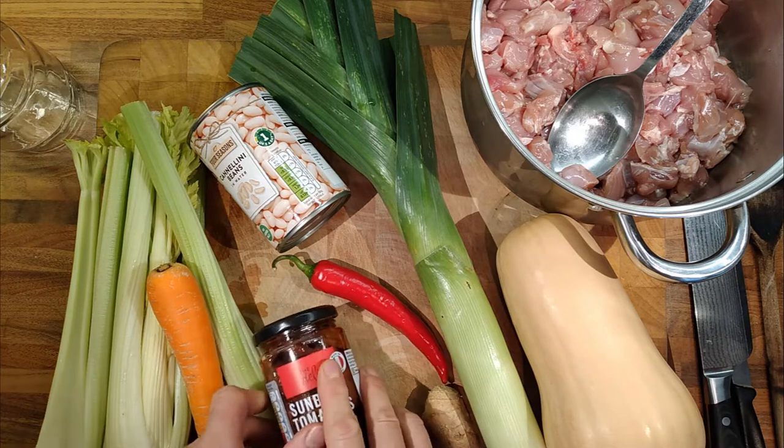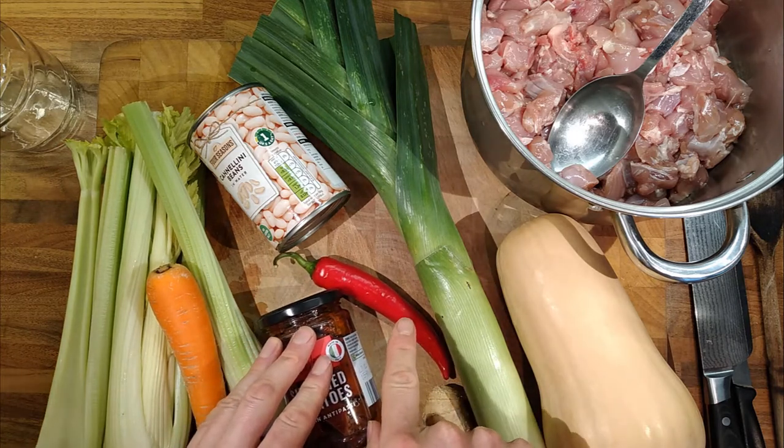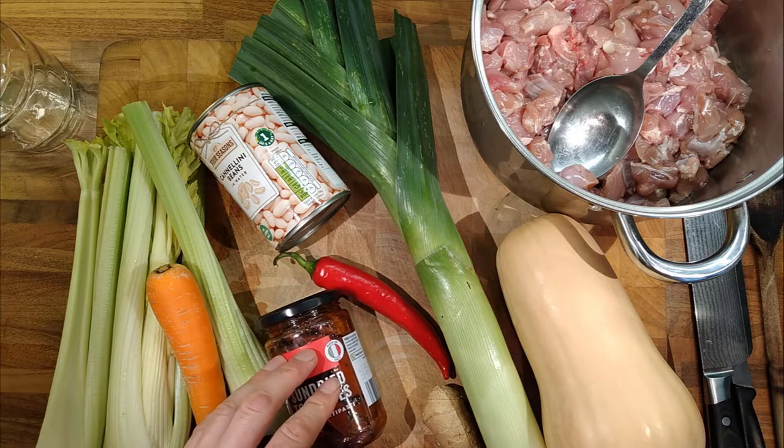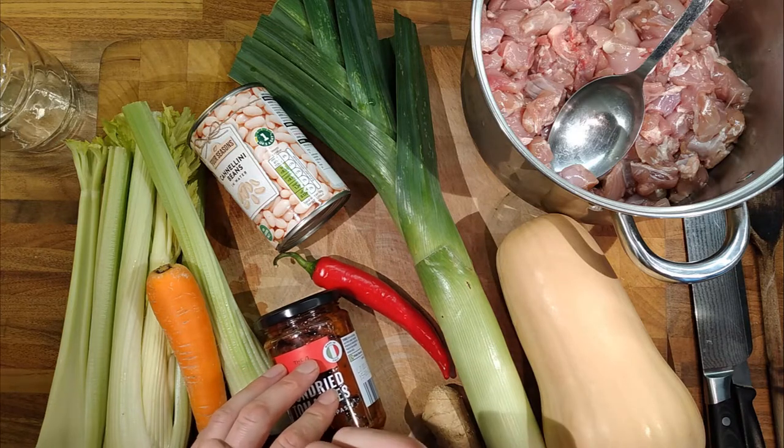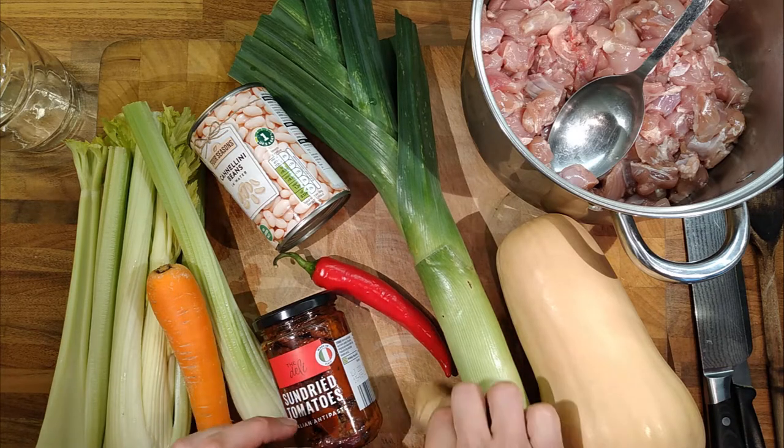So sun-dried tomatoes, chili seeds as well. I've slowly got my tolerance up of chilies over the years and I now like the seeds in them. You don't have to add the seeds, so that's fine. You can just use the flesh, but we'll go through the process of those.